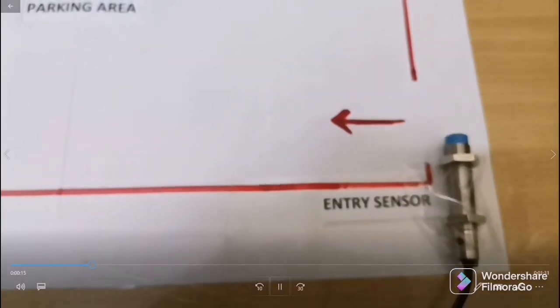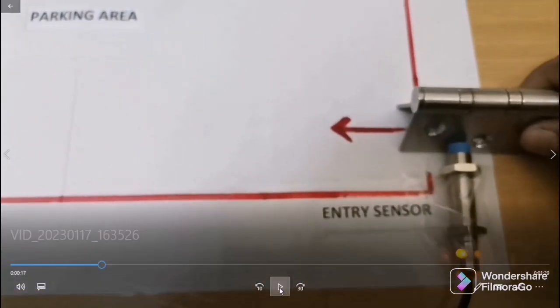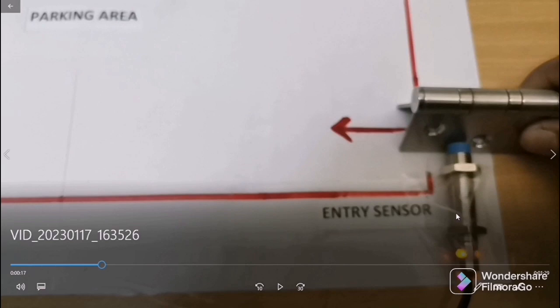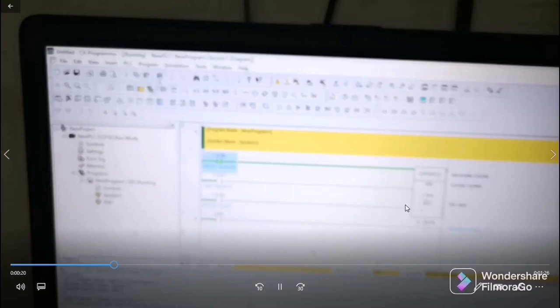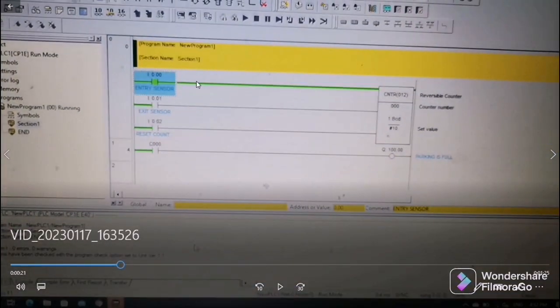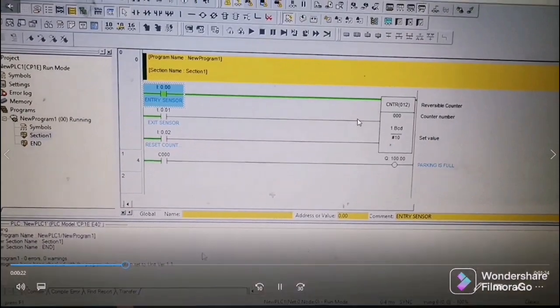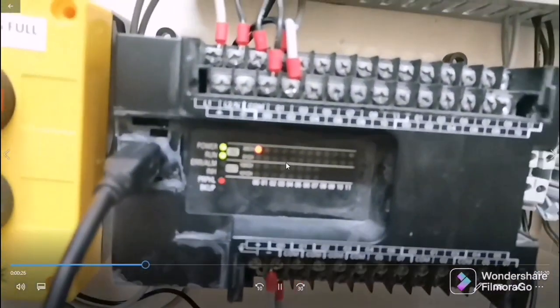Now this sensor light is not in engaged position. Now I engage this sensor, and here also the input is energized. Entry sensor input is energized, and the counter and the PLC are the same. You can check, here is the LED light.